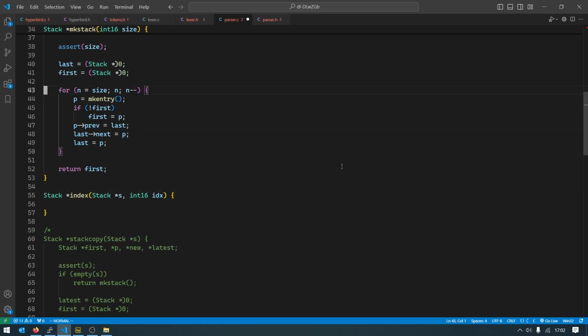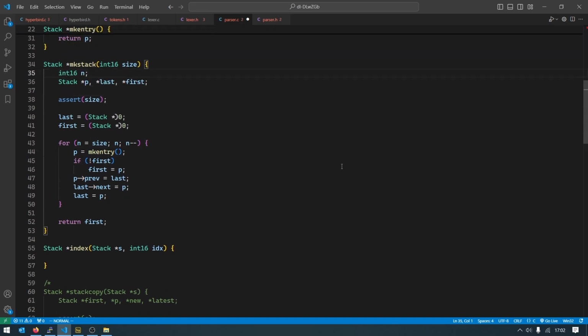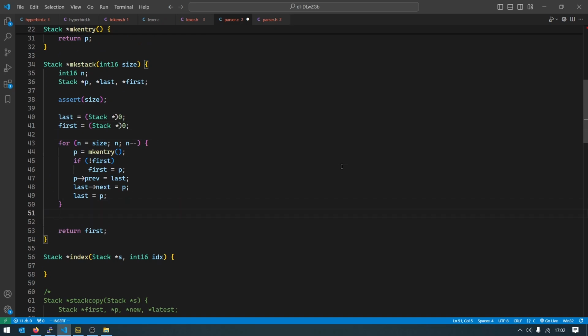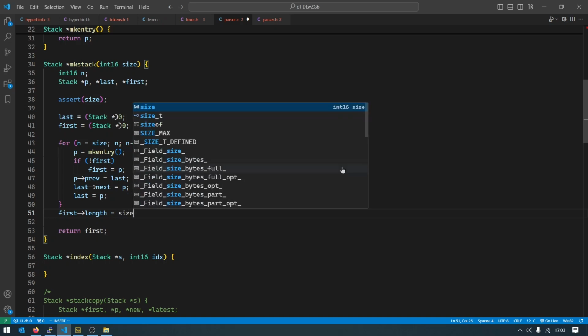By the way, we need to set the length of this thing. So the length will only be at the first linked list. So first length is size.